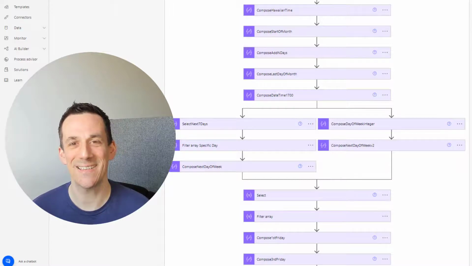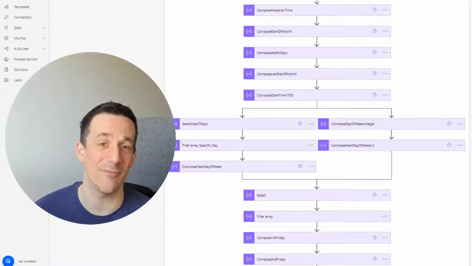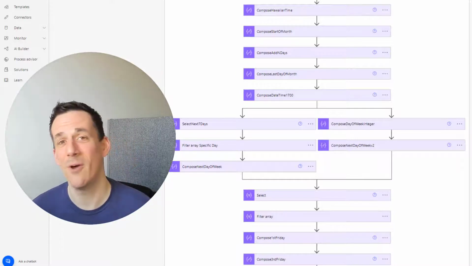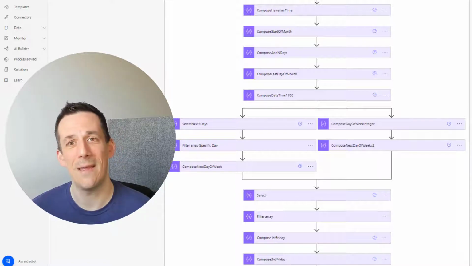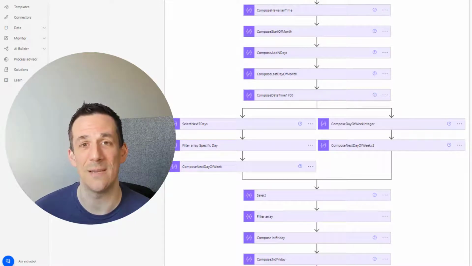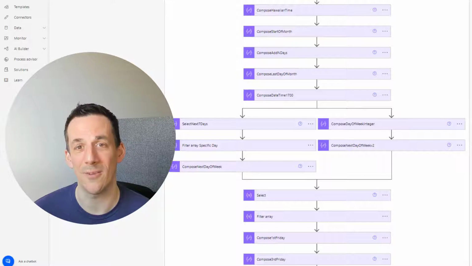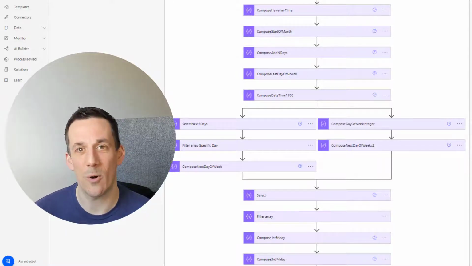Hi there, in today's demonstration I'm going to look at how to format dates and times, how we can get the first day of the month, the last day of the month, all the Fridays, the first Friday, the second Friday, maybe the next Friday, lots of different scenarios using dates and times, and also a new expression that's just been released in Power Automate, parse date time, that might help you out the next time you see the error message about ISO 8601.